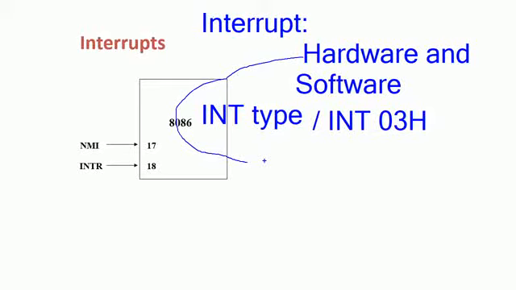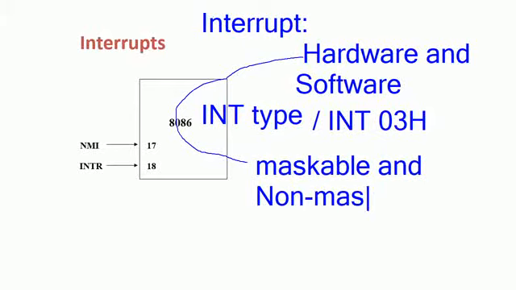Okay, so here, as I said, we are having the hardware interrupts. Under the hardware interrupts we are having the maskable interrupt as well as the non-maskable interrupt. Maskable interrupts are nothing but requests that may or may not be attended by the microprocessor immediately. The microprocessor does attend these requests also, but not immediately. Sometimes it may be immediate, sometimes it may not.